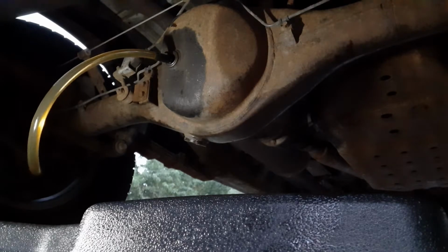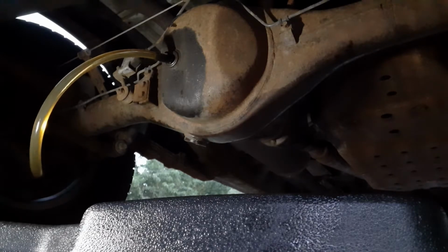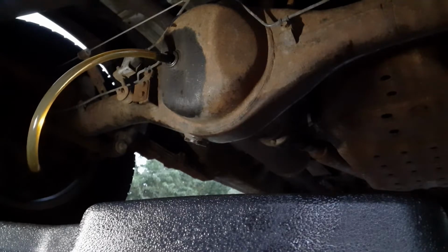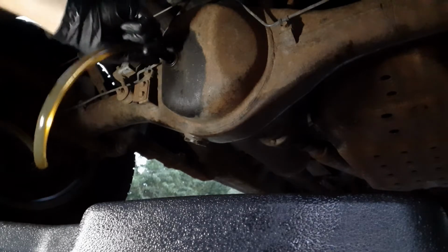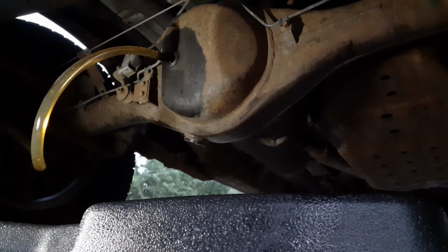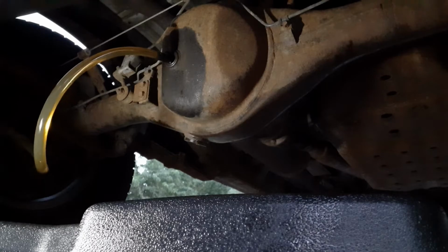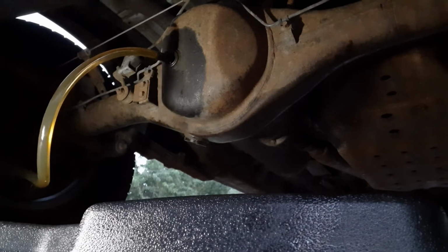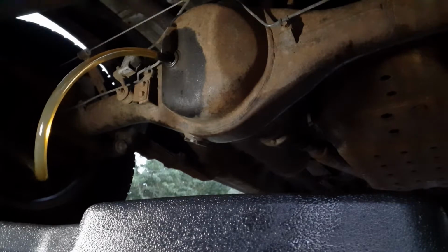Some GL5 in the rear diff here. 75W-90 is what it calls for. Tell you what, I'm not so sure their stats aren't wrong. I think this has the bigger rear end, to be honest with you. Look how thick that back pumpkin is.